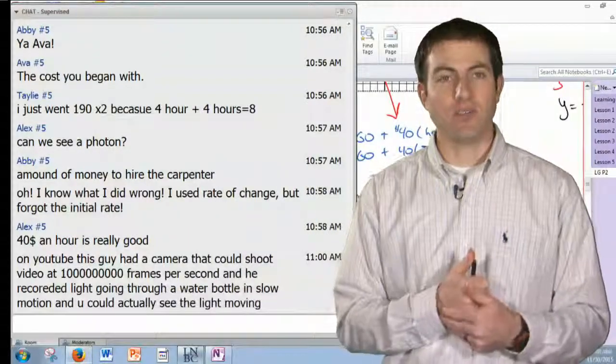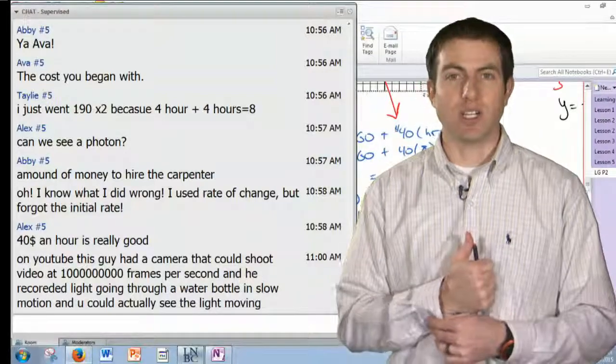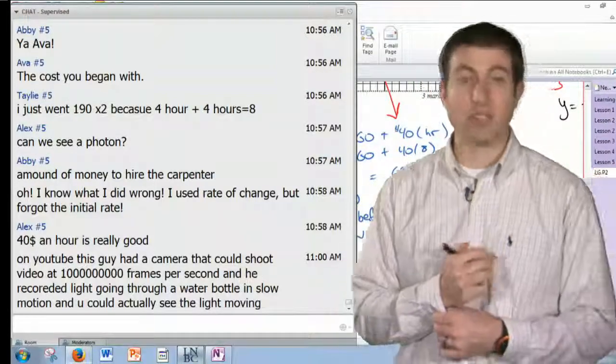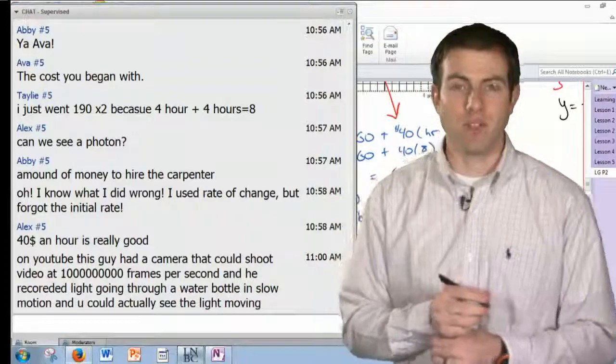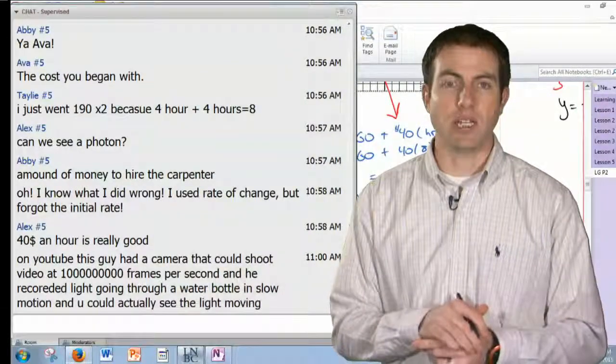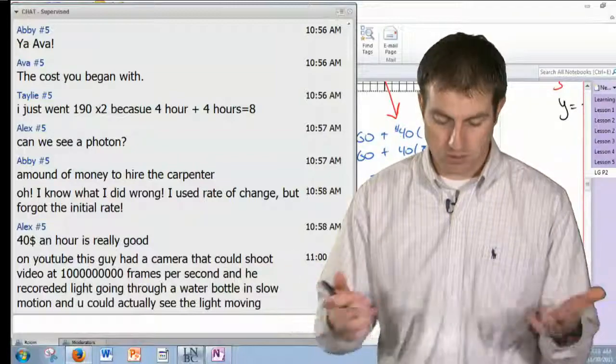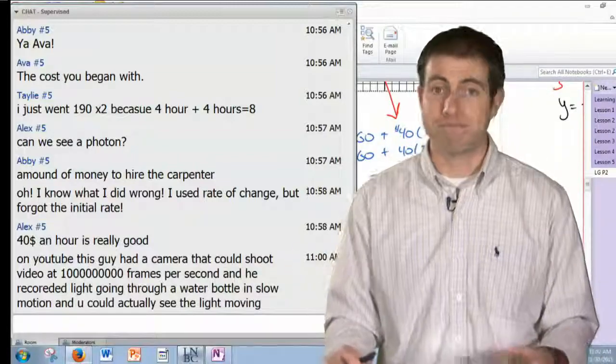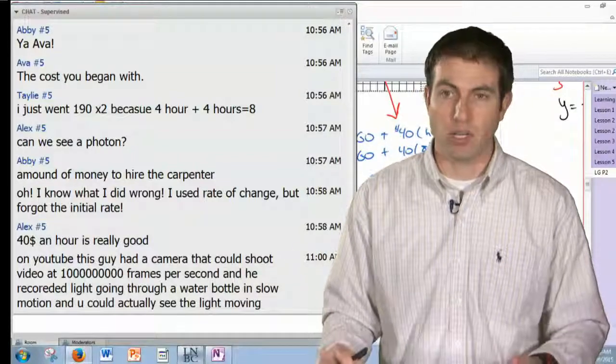I love that you love science so much, yet every time we talk about science, you try to convince me that you hate science. But yes, you can see, if you have a fast enough camera, light travels different speeds in different things. So light travels slow in water, and you could watch it moving through water, I guess.